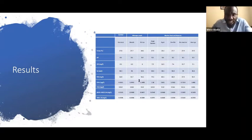However, we found that the amount of total suspended solids, chlorophyll A, phosphorus, nitrates and nitrogen tended to be higher than what we'd expect. So we figured that the availability of these nutrients, and chlorophyll A, was telling us that the primary productivity in this water tended to be higher than what would be expected in other waters, meaning that the nitrogen, the nitrates and nitrites, and the phosphorus that was in the water was causing a lot of productivity, which, as we've seen in the background information, does have an effect on the benthic communities.